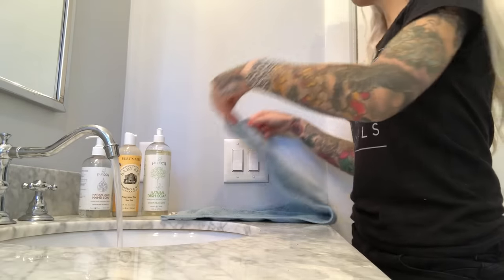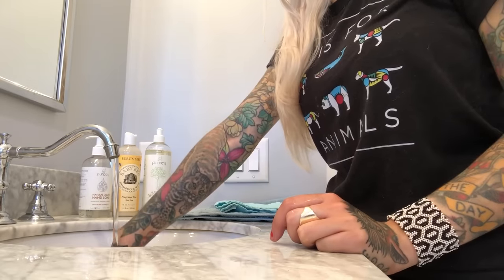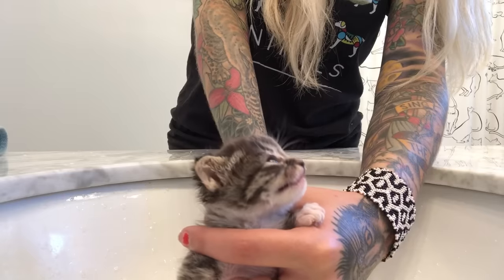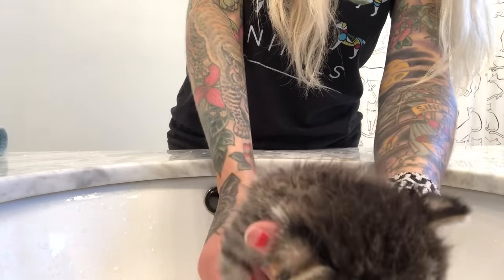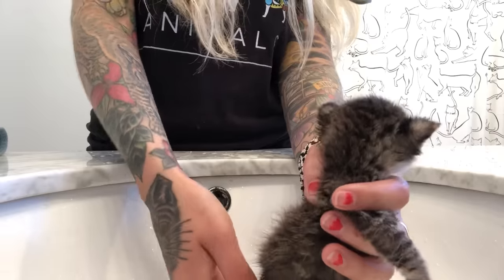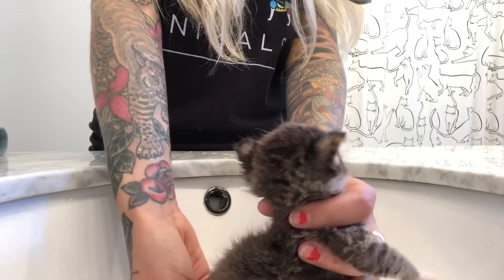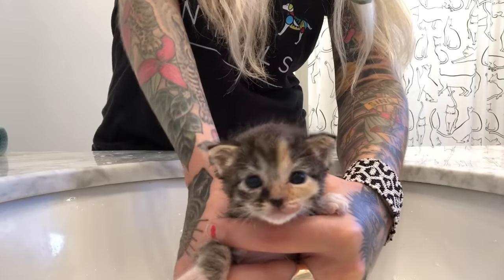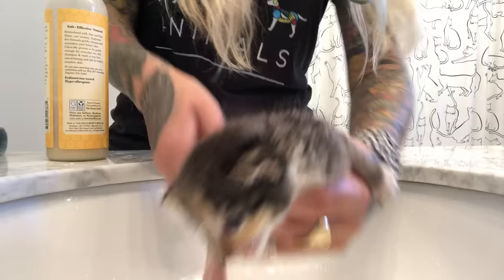While that's warming up, I'm gonna grab some washcloths. All right, my water's nice and warm, so I plug the sink and I get ready for Zuma's bath. I'm just soaking Zuma's little butt in the water. You never want to dunk more of the kitten than needs to be cleaned because this is a really stressful thing for them. So I just dunked their bottom half in there. Since Zuma's pretty crusty, I'm gonna let her soak for about 30 seconds.